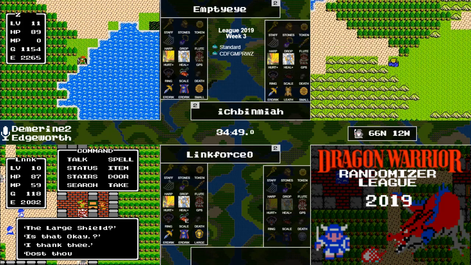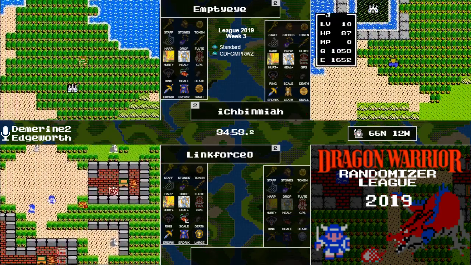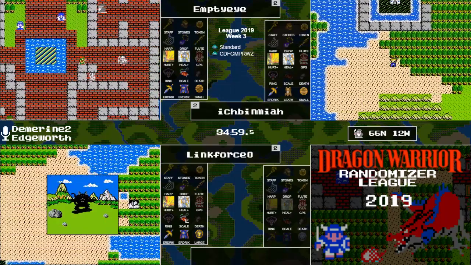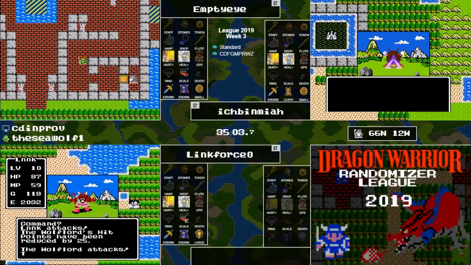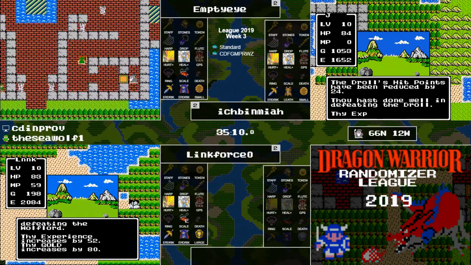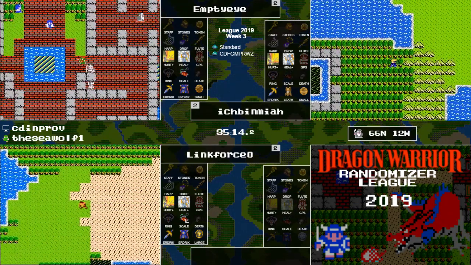As Linkforce, I think, sees the writing on the wall that a gold grind is out of the question, he just goes ahead to Cantlin and snags a large shield for 800 gold. So an extra 10 defense is going to come in handy. Yeah, between that and finding Erdrick's armor, it's a really nice boost, and it's going to allow for some better engagements versus enemies like the Armored Knight.